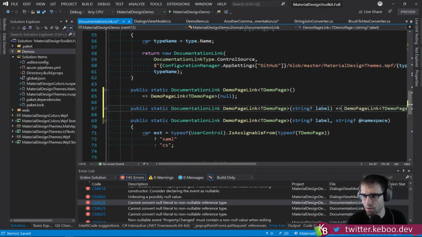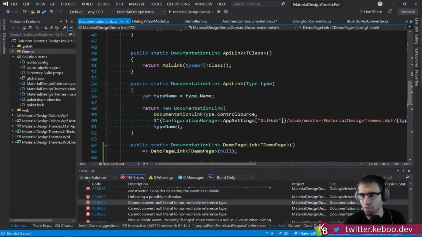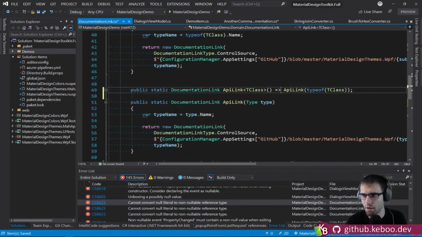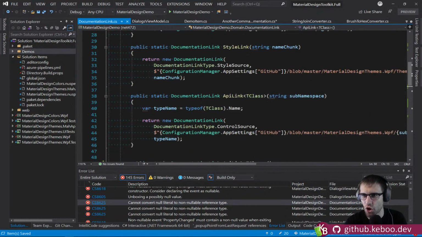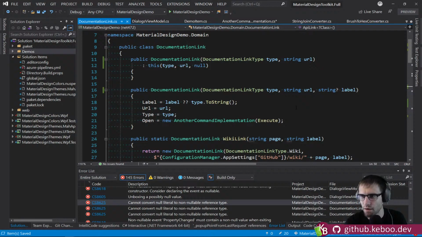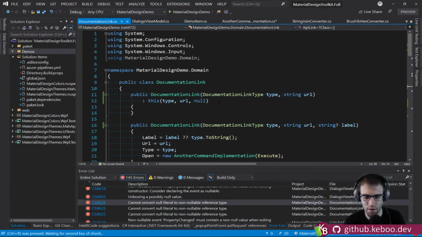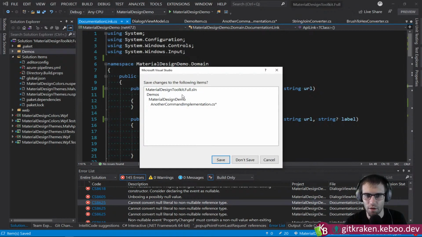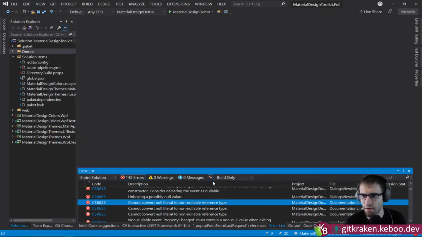Yeah, when this PR merges, I can guarantee it's going to cause anybody with active development a little bit of churn. Okay, so I think clean up my usings. Yeah, go ahead and save.